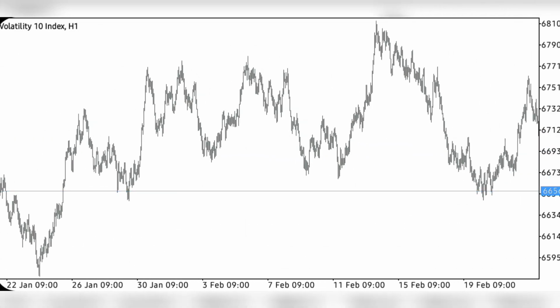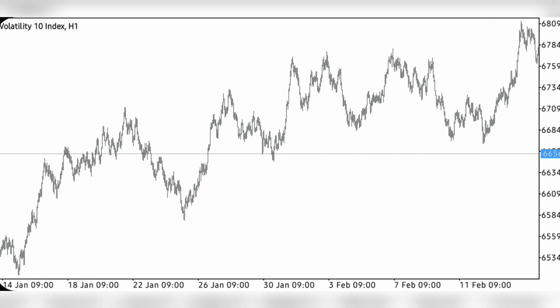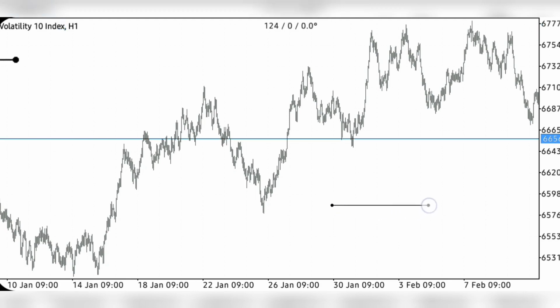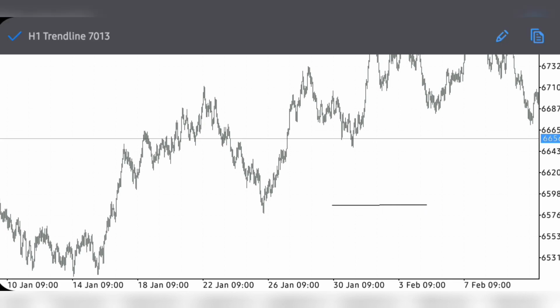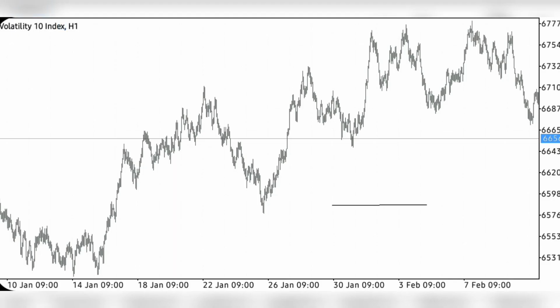Now, this is Volatility 10 Index H1, and as you can see, we've been trending to the upside. The market has been violating the highs. So we've been having a series of higher highs, higher lows, higher highs, higher lows on this particular time frame. If we check the 4 hour time frame, we can be seeing something else, but on this H1 time frame, we've been trending to the upside.